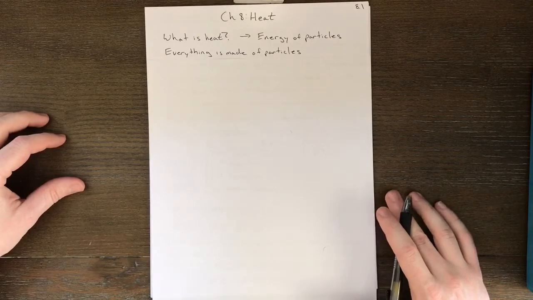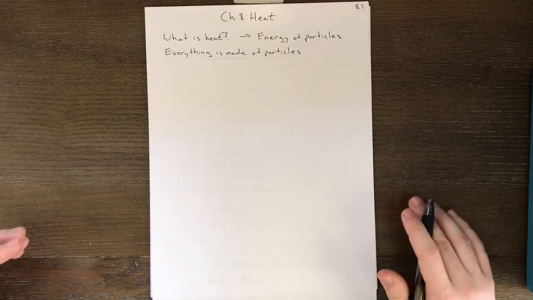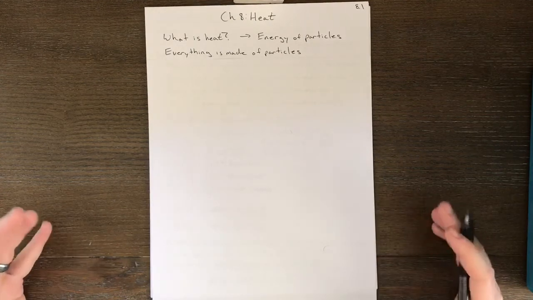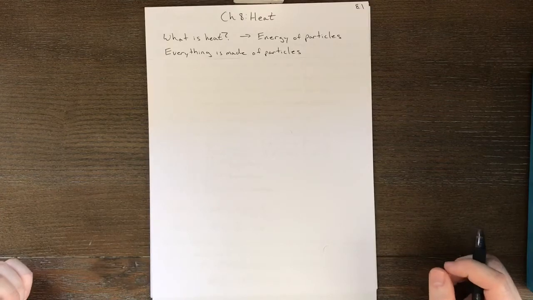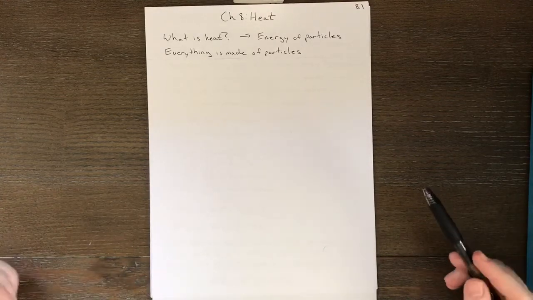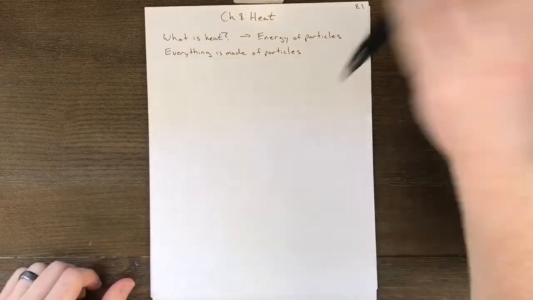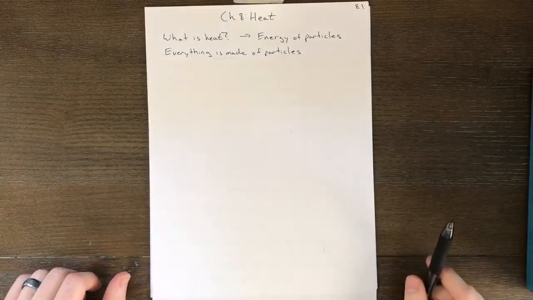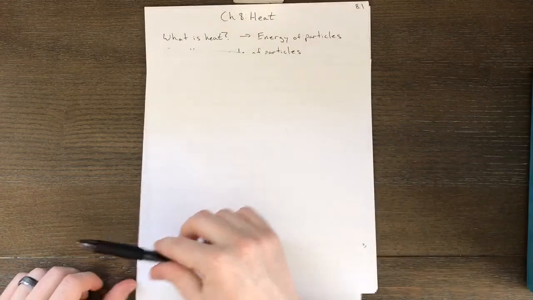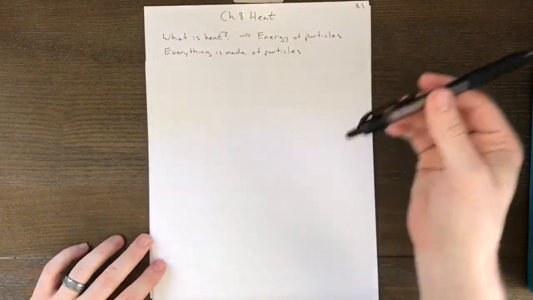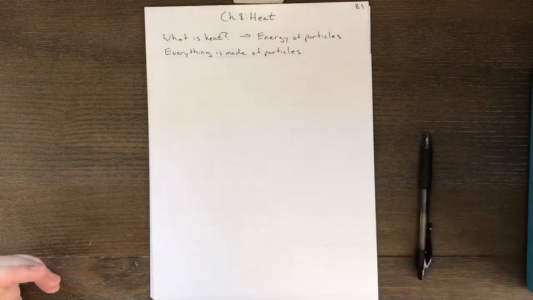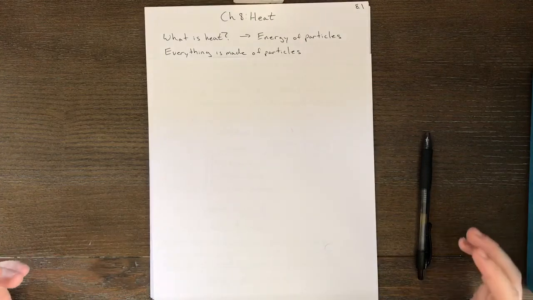And so we think about heat, the amount of heat something has, or its temperature. That's really just a reflection of how much energy the particles of that substance have. So when it comes to gases, the temperature of, say, air, if it's hot, those particles are zipping around really quickly. When it's cold, the particles move around slowly. And that's easy to visualize for gases, but what about liquids and solids?